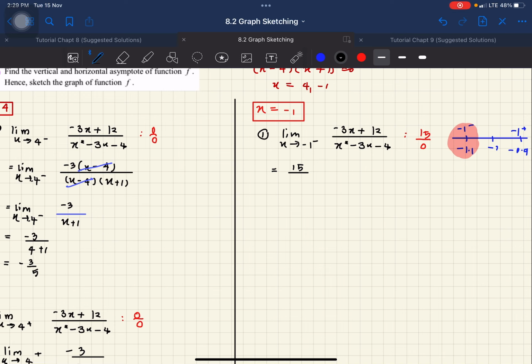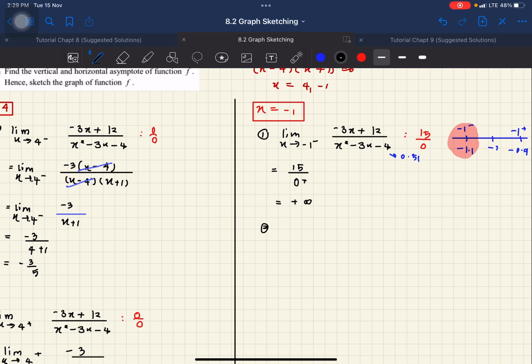Okay, and then for the denominator, now you take your calculator and you substitute this value into x squared and also negative 3x. Okay, so what you are supposed to get at the bottom is the value 0.51. Okay, here you should get 0.51. So 0.51 is a positive number, so meaning that you will have 0 positive over here. So you get the answer positive infinity. Okay, settle.